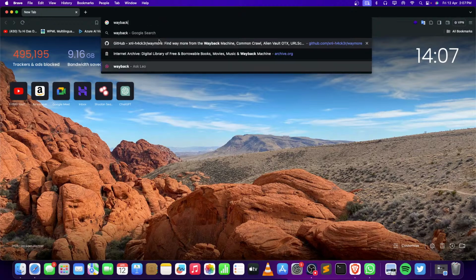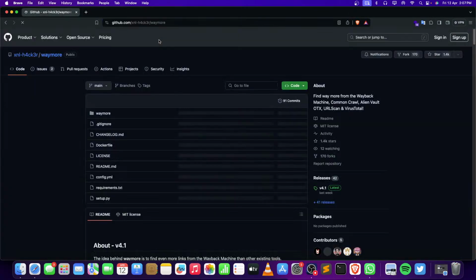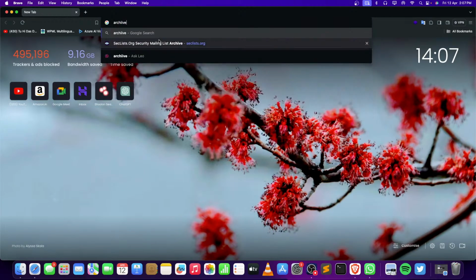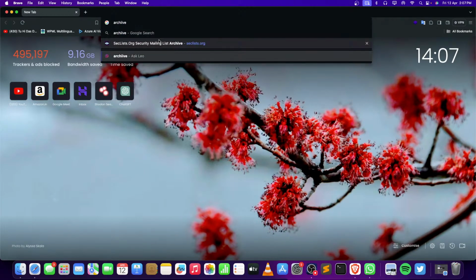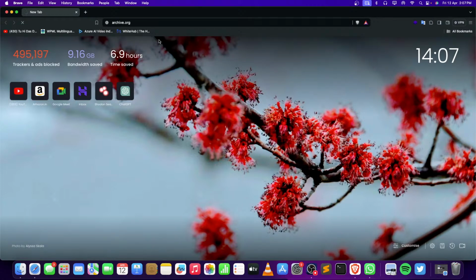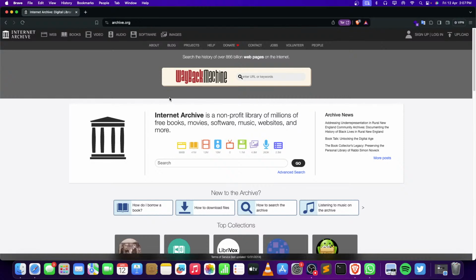We all know that Wayback URL is something known as a look at the past. If you take a look at archive.org, here is the Wayback Machine. Now the Wayback Machine is a very simple tool.